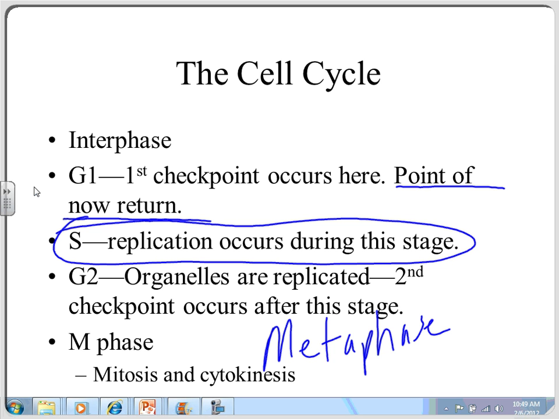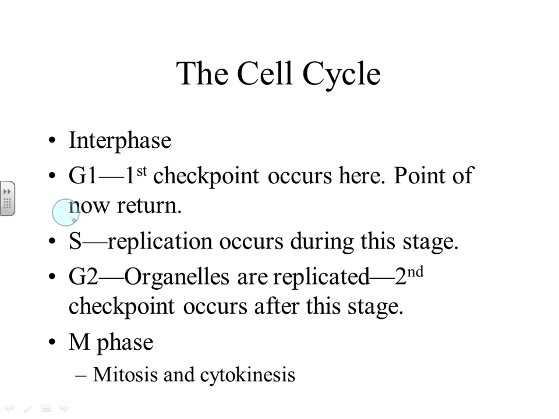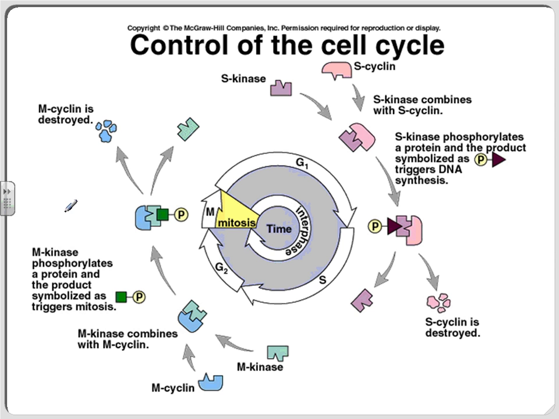Now we're going to get into a little bit of stuff that's sort of complicated in the next part. And we're going to watch a video in a minute, another little clip about how this works. But you have 2 main things that help to tell your cell to go ahead and divide. And those are 2 chemicals, one called cyclin, and another one called CDK. That chemical, CDK, stands for cyclin-dependent kinase.